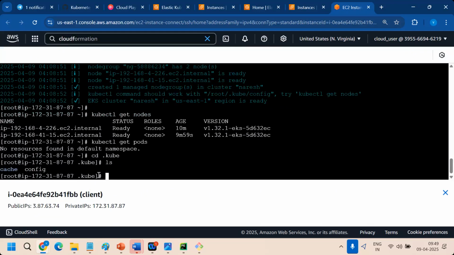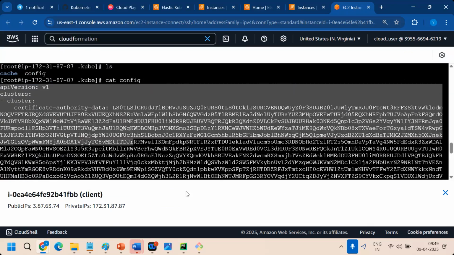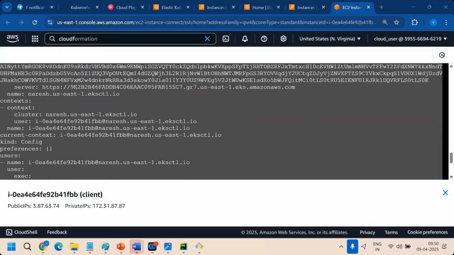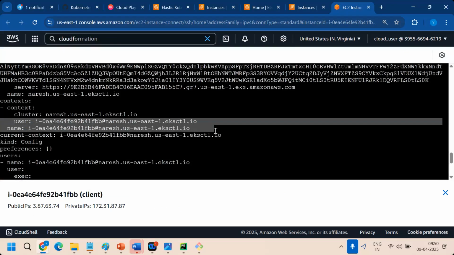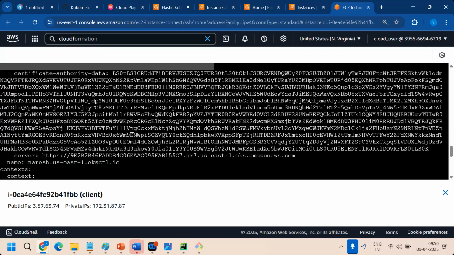If we run ls, there is a config file. If I run cat config, inside my server the required permissions are updated: the cluster certificate and the IAM role information. So now this instance is able to communicate with the control node.